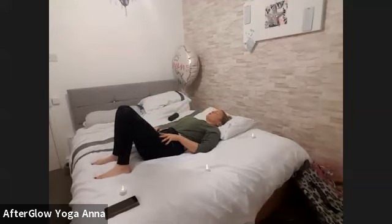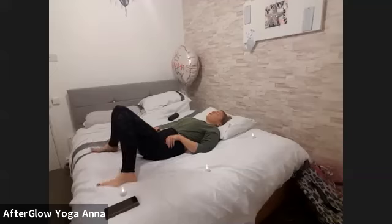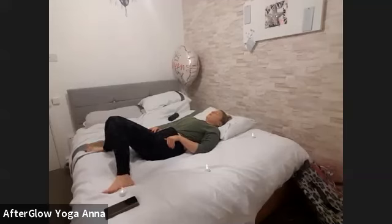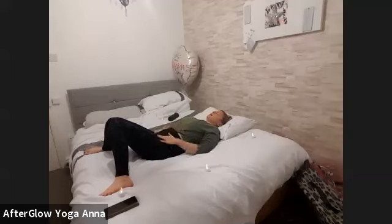To set up for a twist, I want you to walk your feet far away from each other as they can. And then let the knees fall into center line. So really walk the feet out and let the knees fall in. So right hand's going to come on top of your right hip and left on your left hip. If your eyes have opened, then just gently close them down and bring your attention inwards.